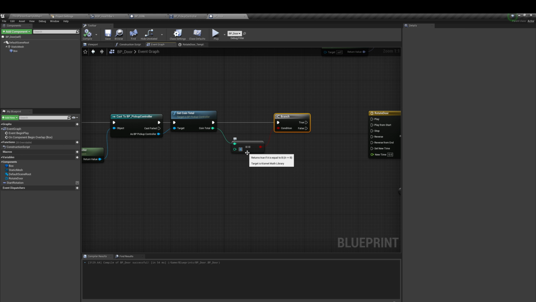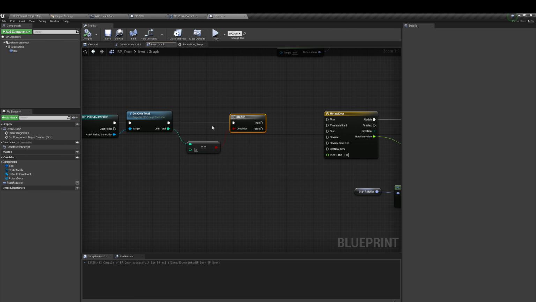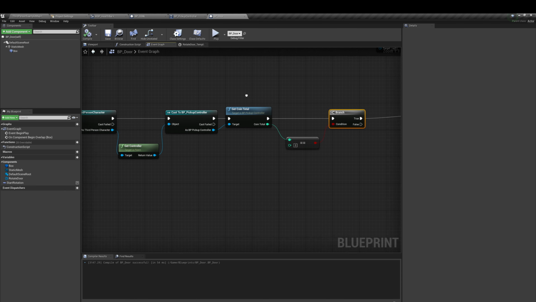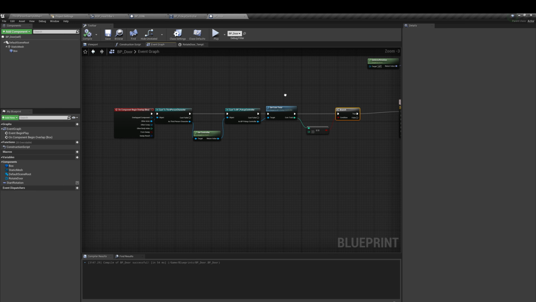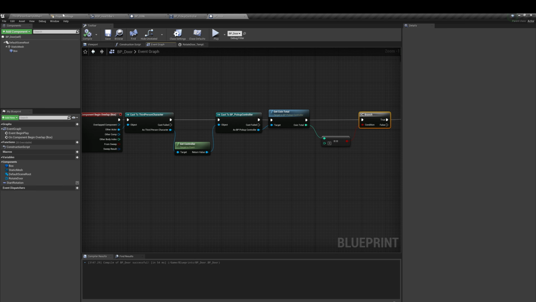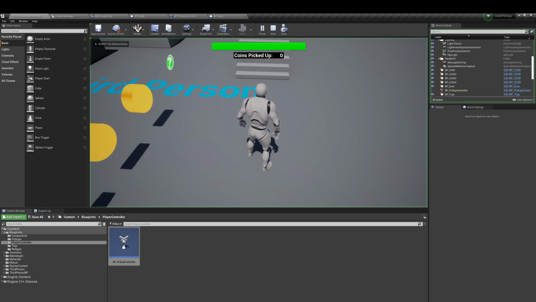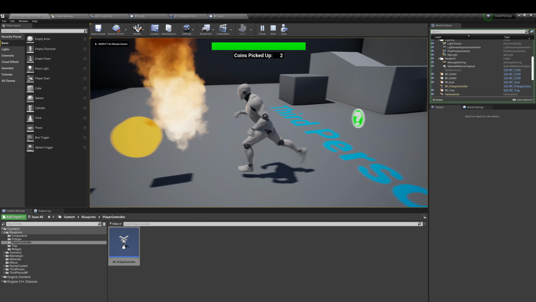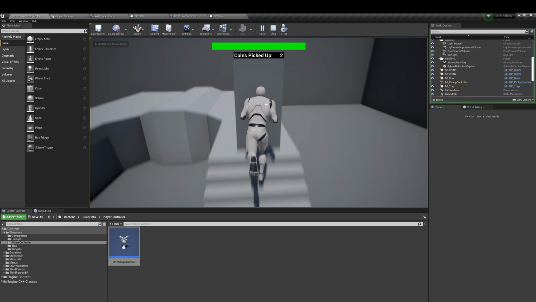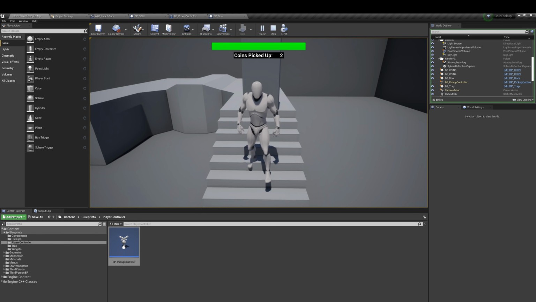Just for the sake of demonstration, I'm going to set that to 2 for now, so it's opened at 2 quickly. Connect the branch's true to play, hit compile, and that's all ready to go. We'll give that a quick test. So picked up 1, picked up 2, walked up to the door, and as you can see it starts to open.